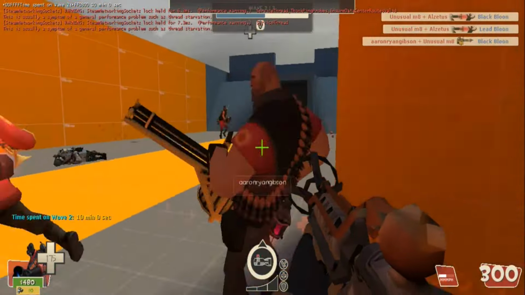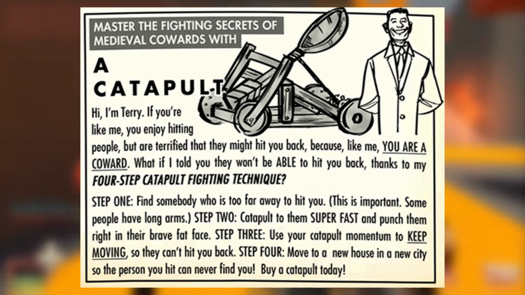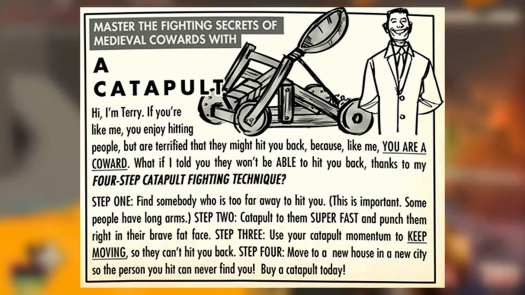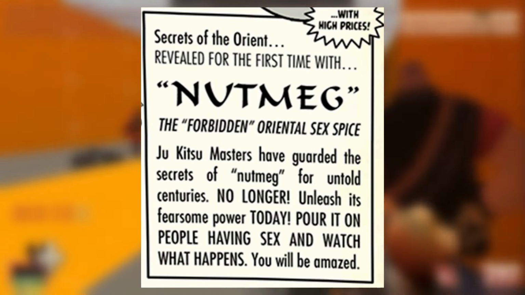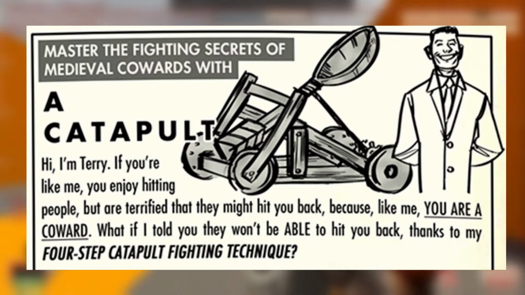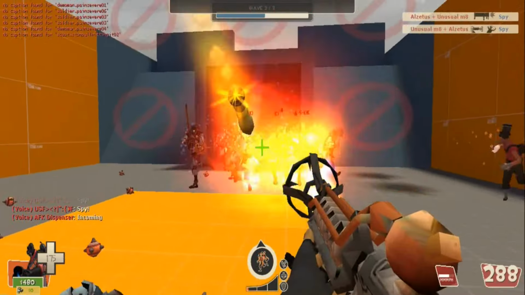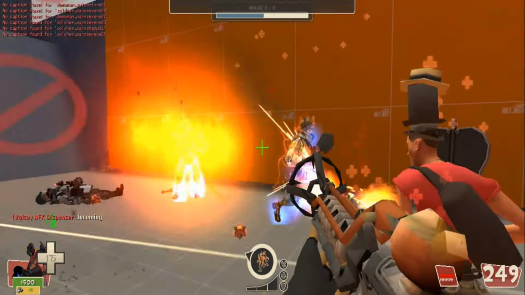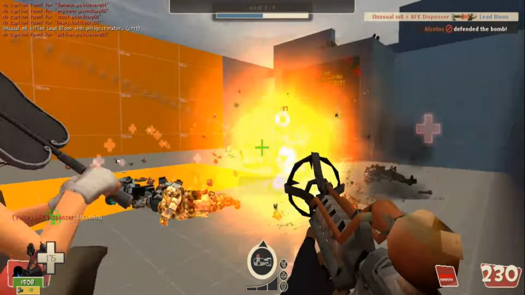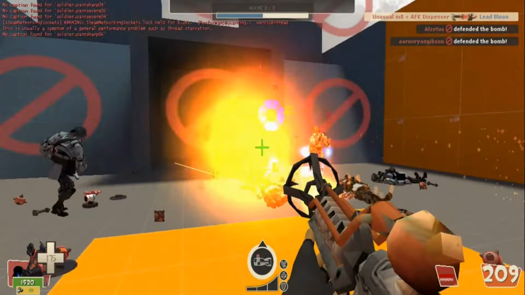Last, but most certainly not least, the Catapult. This one is featured in an issue of the Lecture Valley, ignoring the dispenser costumes and whatever the hell Nutmeg is. We have this freaking thing, brought to you by Terry the Coward. He can't rocket jump like a real man can. So instead, he launches himself into his enemies with a catapult. That makes no sense. Perfect for TF2.